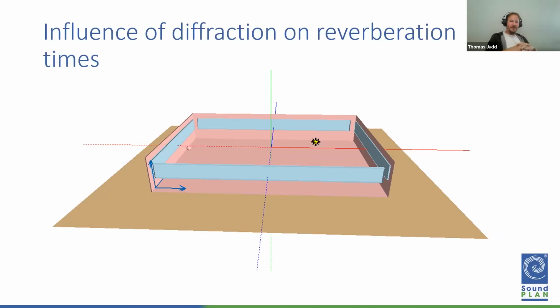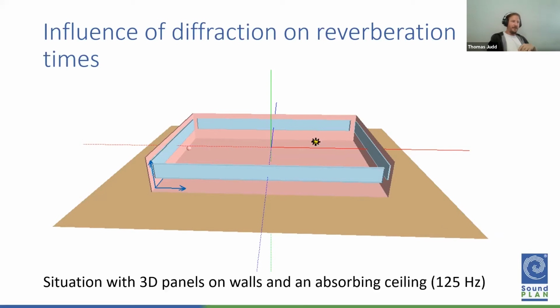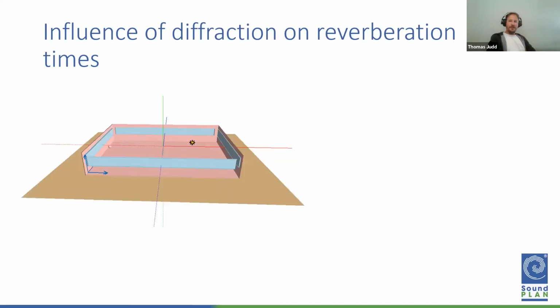And all I have here is just a simple hall. It's got some concrete walls and floor, acoustically hard. It's got an absorbing ceiling that absorbs pretty much everything. And I've got these acoustic panels on the wall, which are also absorbing. And note that these are 3D panels. They've got a certain profile. They stick out a few centimeters from the wall. And in doing so, they provide some kind of diffraction edges. So let's set this up and see what the reverb times look like.